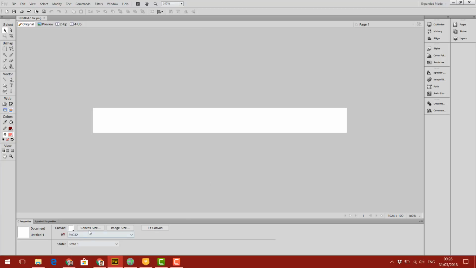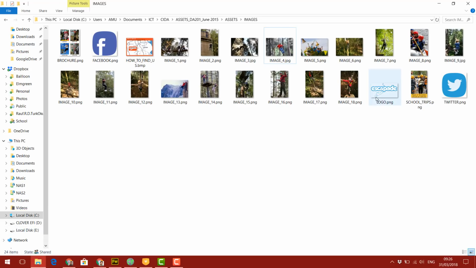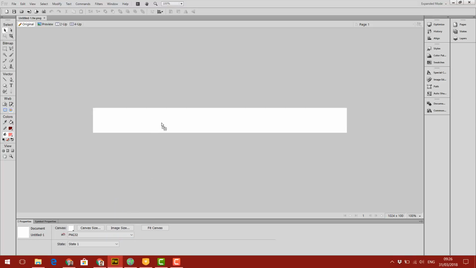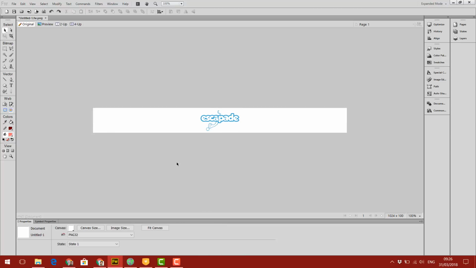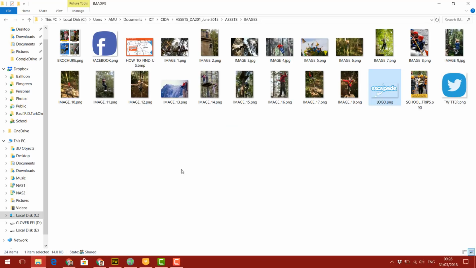Everything should be visible. So one of the requirements was that we need to include the logo. So just using the images folder, I'm literally just going to take the logo, Escapade, and I'm going to drag that into my banner. Okay, and I'm going to hold shift as I shrink it down. There we are. And to be honest, I don't think there's really a right and a wrong here. I just need to make sure that I've got the logo in there, and usually when I create a banner I will just put some images in there.